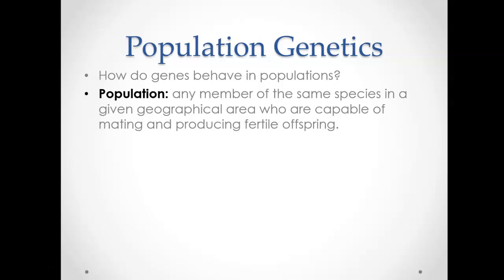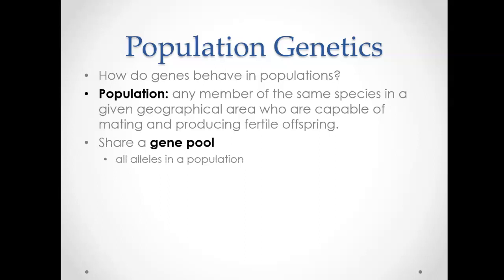Okay, so if we're thinking about humans, which for the majority of the course is what we've been focusing on, you can consider a population as small or as big as you want. So there's a population here at Harvard College, a population of students, right? We have a population of people who live in Palatine, Illinois. We have a population of people who live in Illinois. So again, it depends on your given geographical area. And we're talking about just the people right now, but this would also extend to populations of flowers or mushrooms or mice or anything else that we wanted to study.